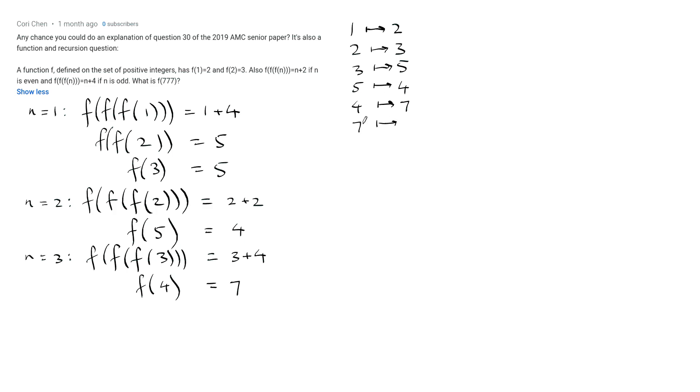So if we want to know what 7 maps to, we go up to the 5, we apply the rule 5 plus 4, so that's 9. And then 9 maps to, we look at the 4, 4 plus 2 is 6. And so on. So 7 plus 4 is 11. 11 maps to 9 plus 4, so 13. 13 would map to 6 plus 2, so 8.